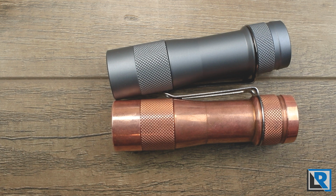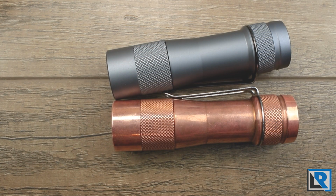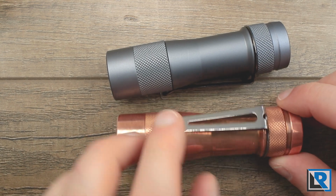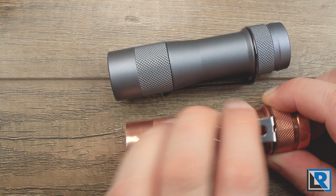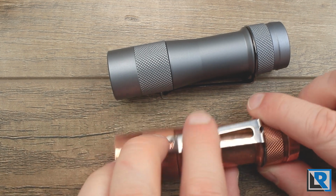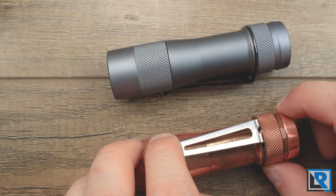In watching the light develop over the last 2 years, I was part of the vocal minority asking for a deep carry option clip. So far, one hasn't been made, but you keep hearing rumors of that. But after carrying both lights here for a while, I don't know that it really needs it. The clip is pretty nicely put on here. Its retention's good, it's stiff, and I didn't have any trouble. A little bit more of the light sticks out of my pocket than I want, but that was okay.